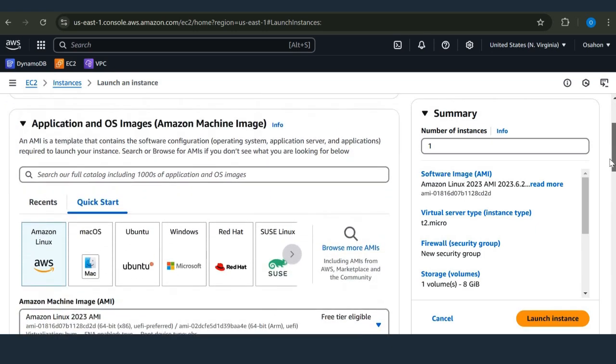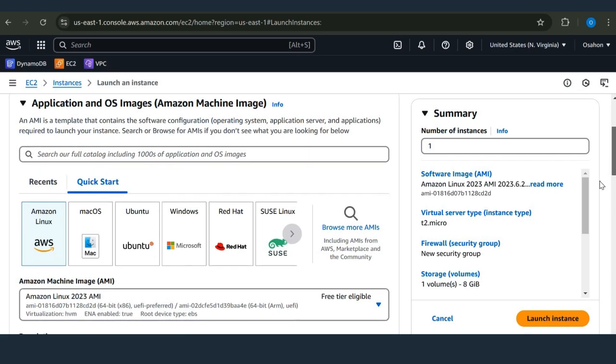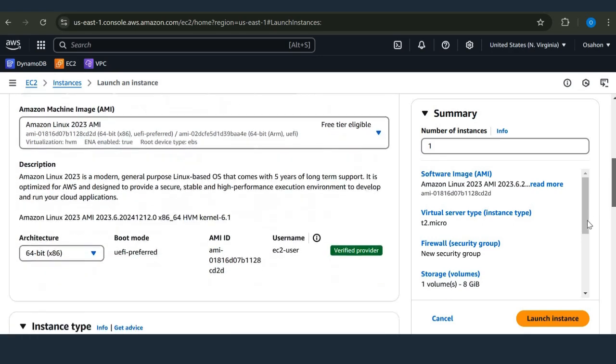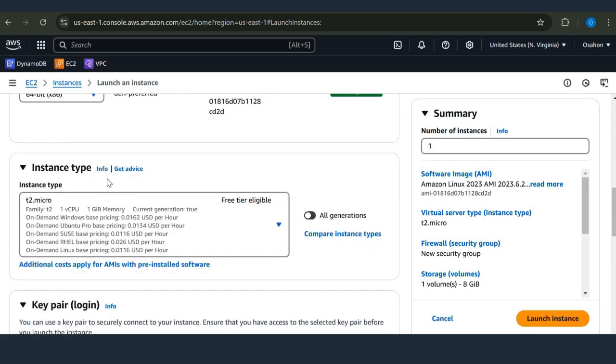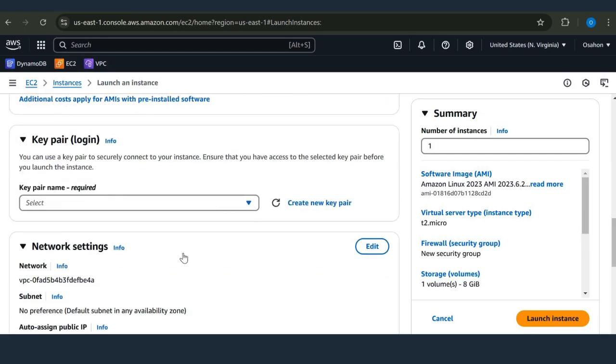I'm going to leave it as Amazon Linux. This is the operating system I'm using. This is the instance type by default. I'm going to leave it as T2 micro. You can see the contents: 1 CPU, 1 gig memory. So I'll go down to set my key.